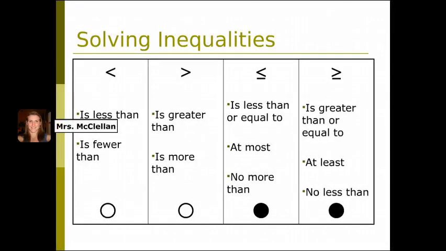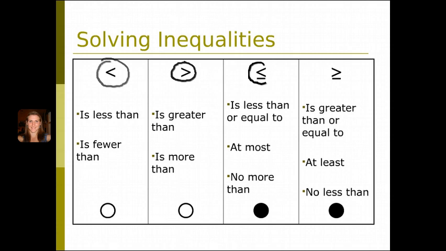This slide is just giving you a general overview of what the different symbols mean. It's meant to be a resource tool for you as we go through the remainder of the PowerPoint. Just as a refresher, our first symbol is less than. Second symbol, greater than. Third, less than or equal to. And the fourth symbol is greater than or equal to.